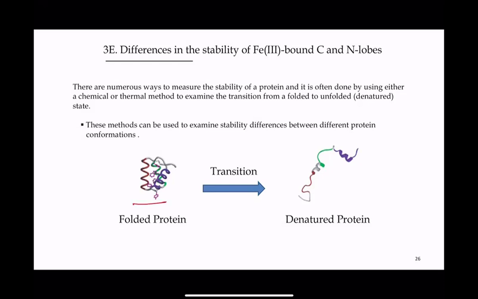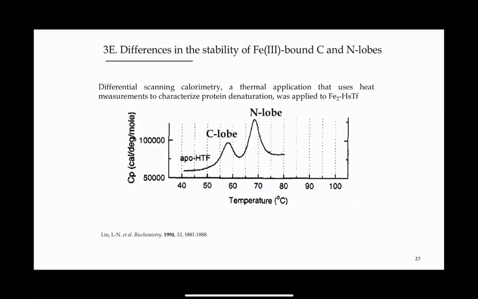You have a folded protein, which would be the most stable form of the protein, and then when it undergoes some sort of transition. So this transition can be something that is chemically induced. It can be something that's thermally induced. Not many proteins can survive an increase in temperature. All right, so then that can lead to a denaturation event. All right, so this is a simple model of how you go from folded to denatured. Well, let's look at what happens in the iron case.